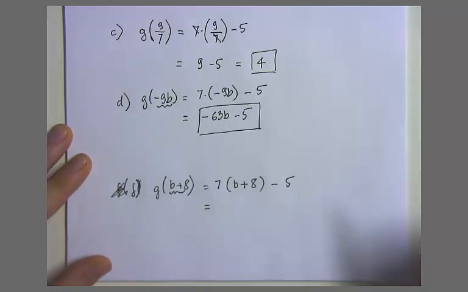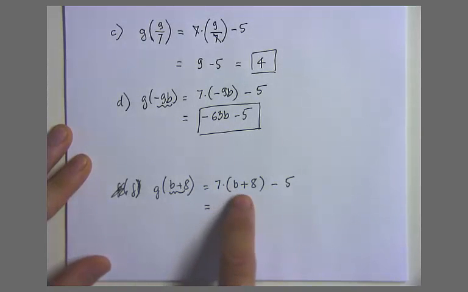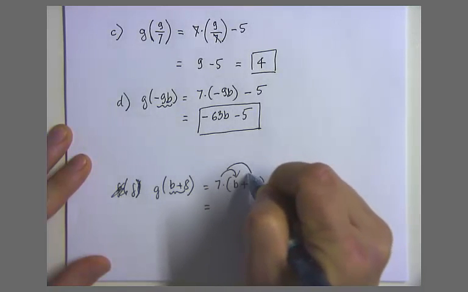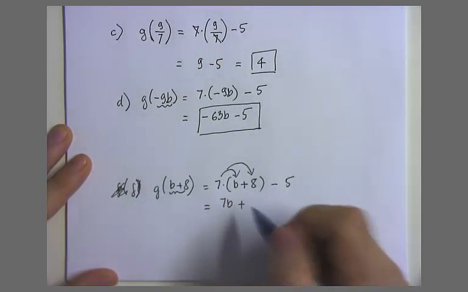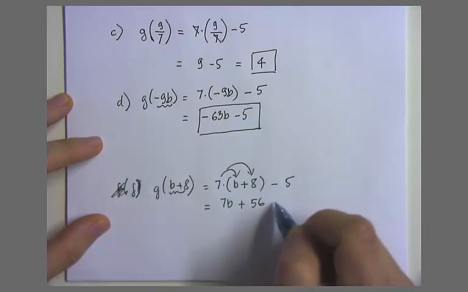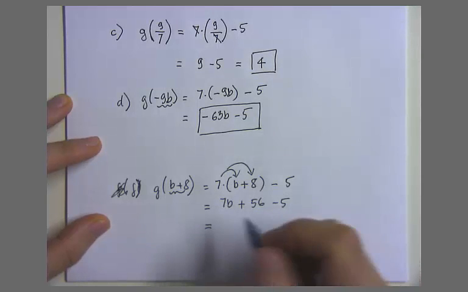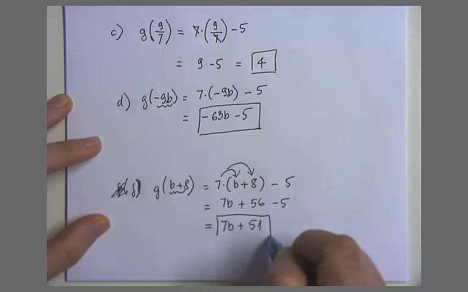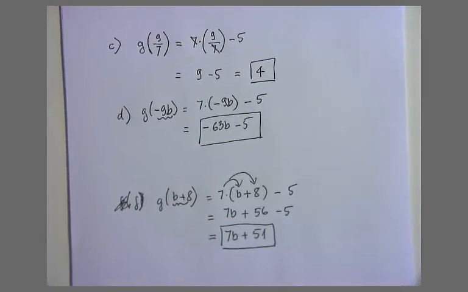So this current expression is telling me that I have 7 times (b plus 8), minus 5. You just apply a little distributive law, and you have 7 times b plus 7 times 8, which gives me 56, minus 5. Now you can combine like terms: 56 minus 5 equals 51. So you have 7b plus 51. This is what's ready to put into your Course Compass input box. Now let's see if Course Compass really likes our answer.